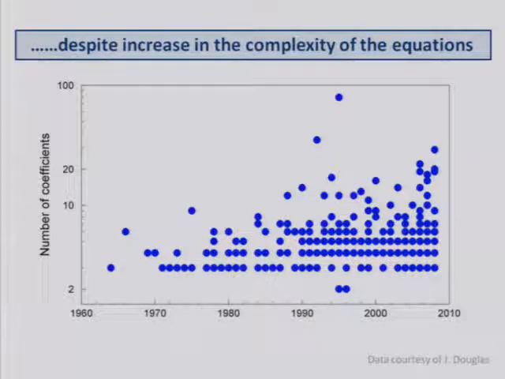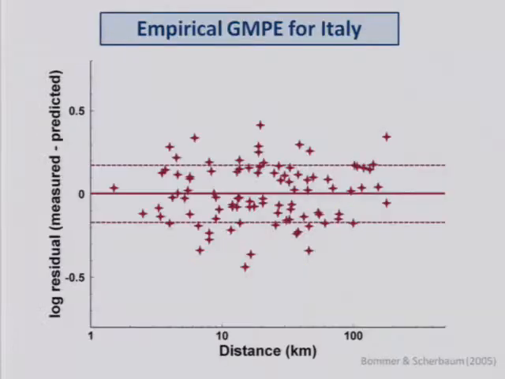But ignoring that, this is an equation which has a coefficient for every individual station. But equations now routinely have 10 to 20. All the NGA equations have about 20 or more coefficients. Doing that hasn't reduced sigma appreciably. So that's not the way we're going to end up with very small sigma values. There are other ways to reduce sigma.